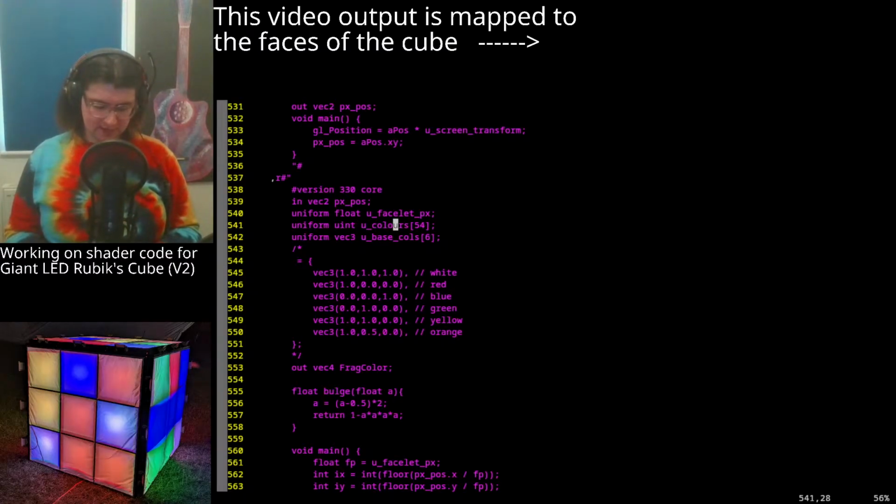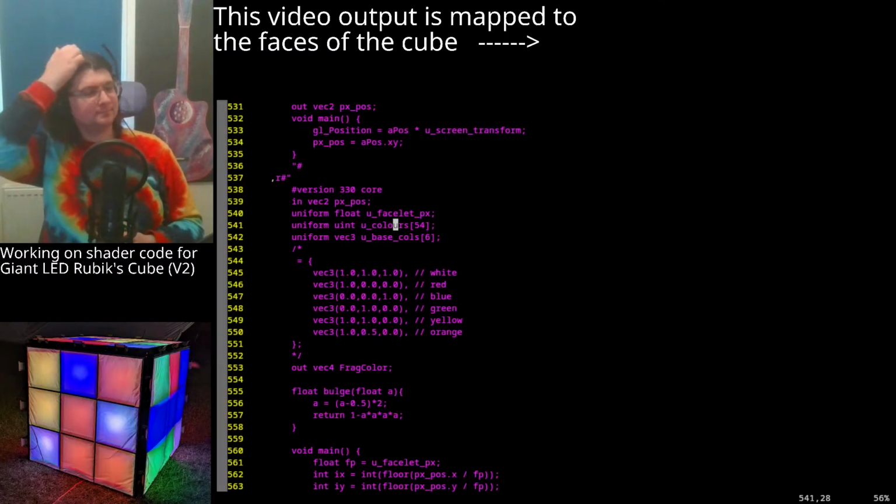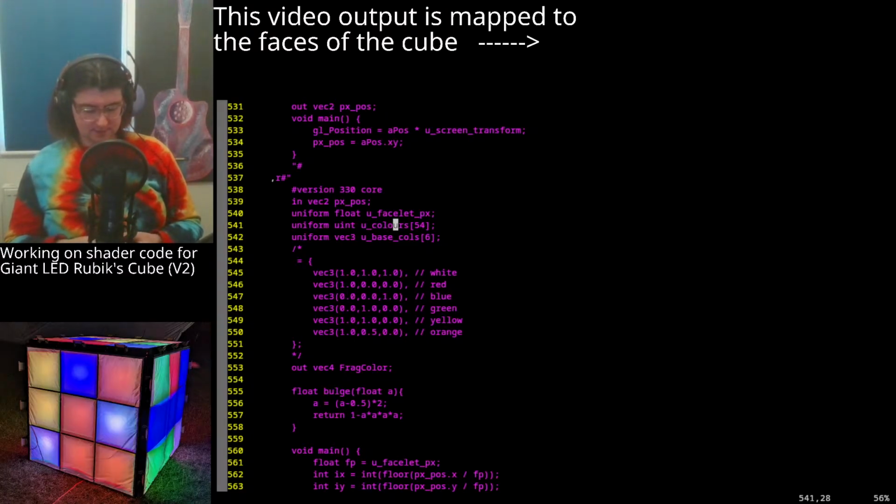Do all of the shader maths for that. And then kind of crop it. Does that make sense? Well, that's definitely the more difficult case.